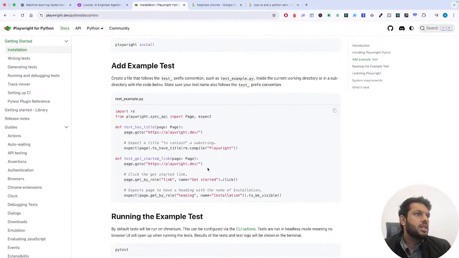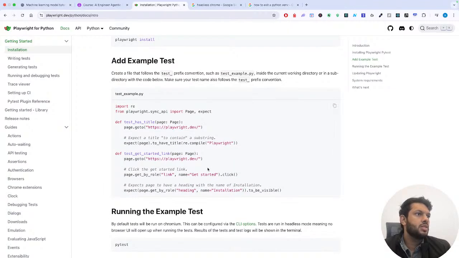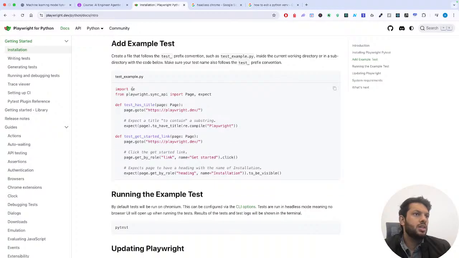Create a file that allows test prefix comments such as test example inside the current work directory, with the code below. Make sure your test name also follows test prefix. Import re. What is re? From playwright.sync_api import Page, expect.